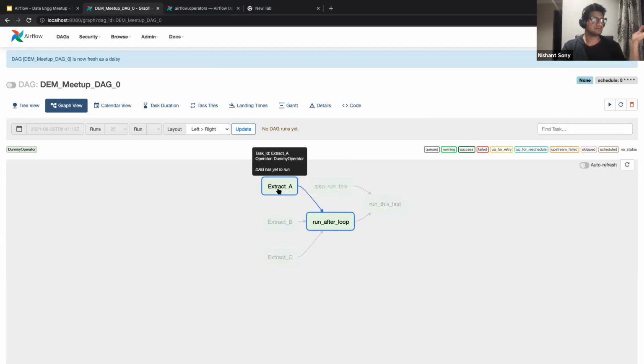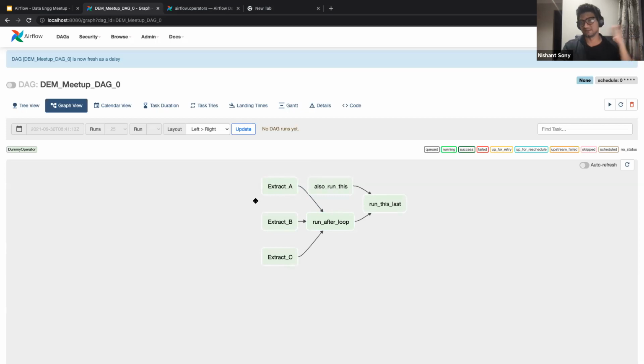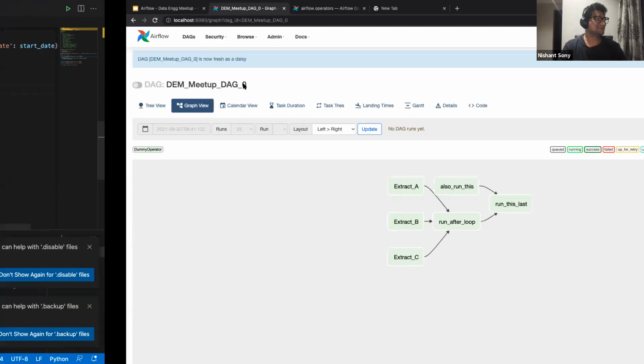So as you can see, I've just generated these tasks on the fly using a simple for loop. So it comes in very handy when you have taken a pragmatic approach in terms of designing your pipeline. You've established a pattern that your pipelines are going to follow, and then you can do something like this as well, right?